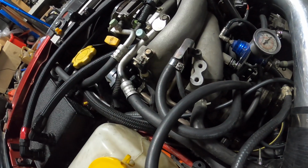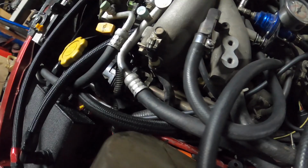So yeah, we might just do this side today or tonight, and the other side tomorrow night. A bit more involved over on the other side, but let's get this rail off and swap those injectors over.